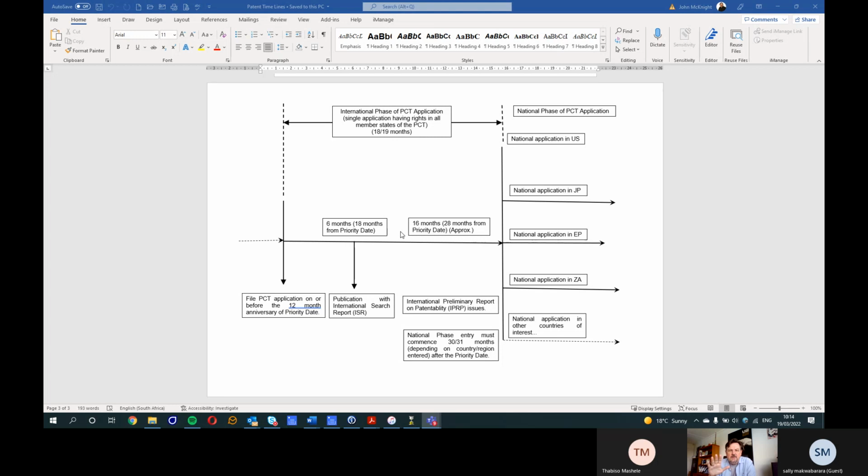But anyway, normally South Africa will just say, if you paid the fees, if you've got all the forms, yes, boom, it's granted. Thanks for playing. It's not like that in America. It's not like that in Europe. There you have to convince the examiner that the subject matter of your patent is in fact novel and inventive. And only when you've proved that to him and he accepts that is your patent granted.